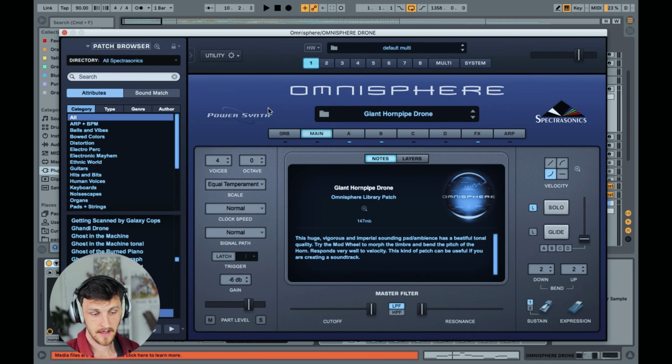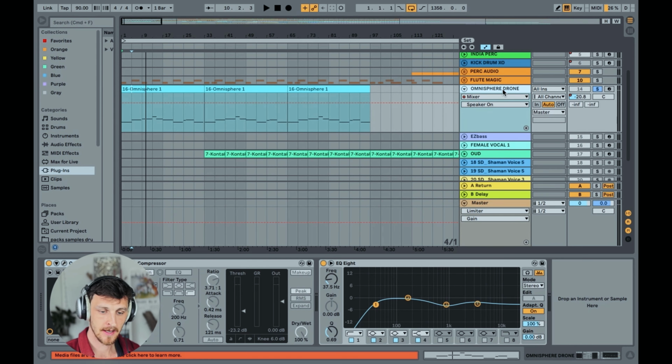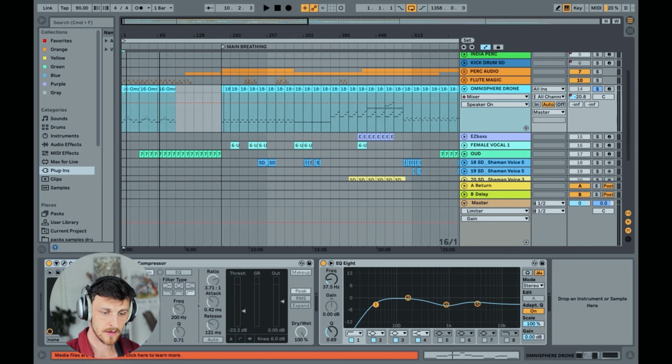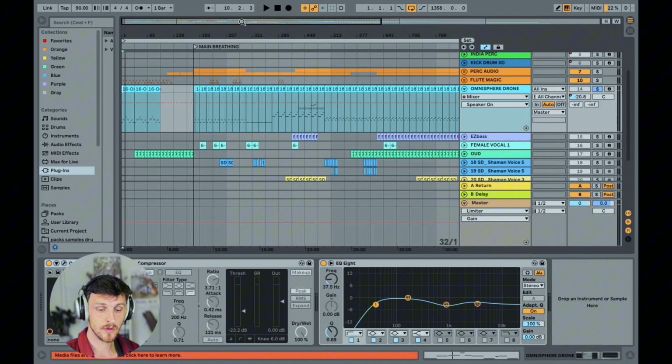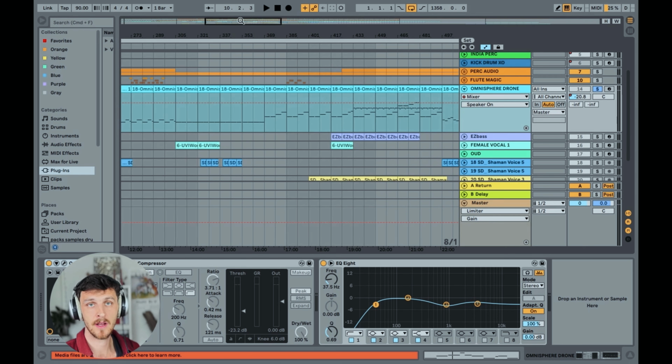Check out Omnisphere, guys. It has opened my imagination and inspiration multiple times, and it's basically a great plugin, one of the greatest on the market, I would say. It has a lot of different sounds from all of the genres. I highly recommend it for everybody who wants to start creating music and doesn't want to invest a lot of money into different plugins and wants to have one plugin basically for everything. And Omnisphere is this plugin.